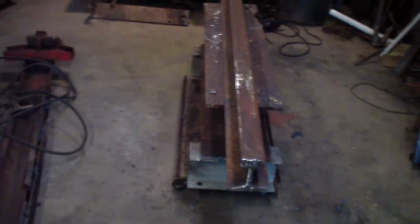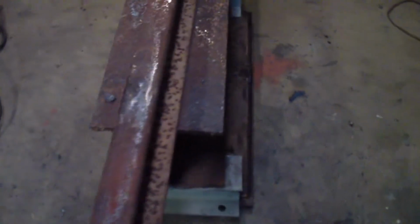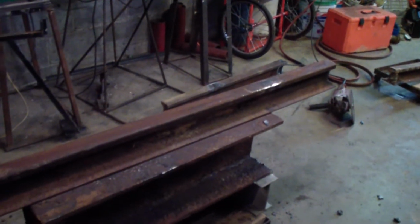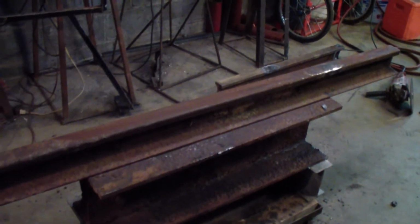So I'm redesigning a log splitter. I have one, but it doesn't tilt up, which is a problem when I run into some big logs, so I figured I'm going to make one that tilts up. Plus, the I-beams I used on the other one that I made are starting to twist.